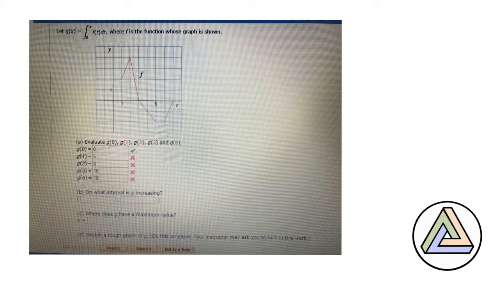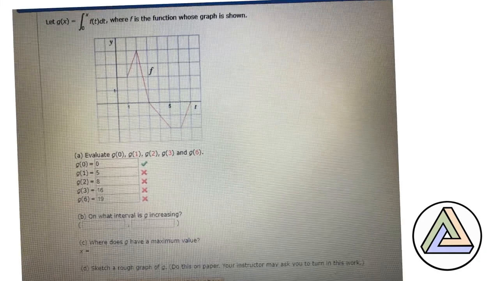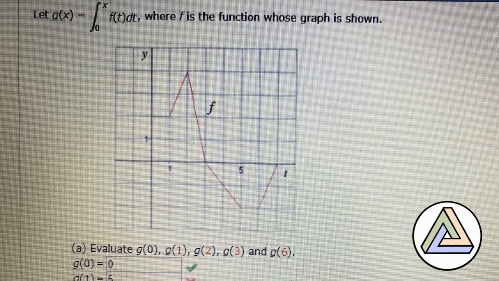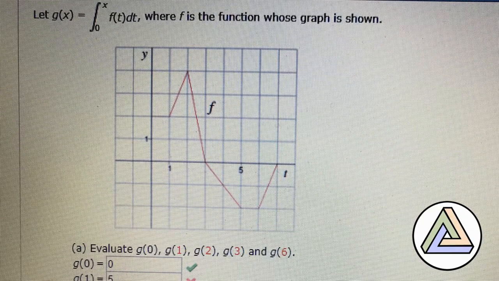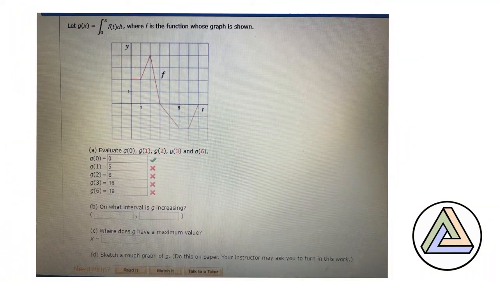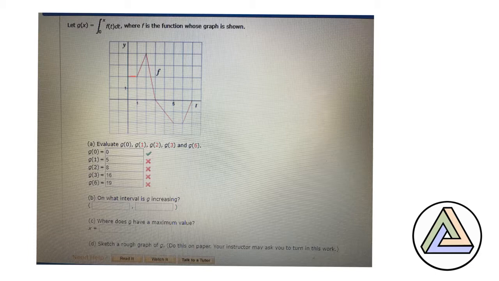So the integral of a function should give you the area under the curve of that function, or under the graph of that function. And so therefore, when we're calculating the integral from x to 0, we want to calculate the area underneath this graph from x to 0. And I want to make clear, this is something that tripped me up last time. Let's see, so this graph should be right there too. That's not clear to me. I'm assuming that there is a little line there as part of the graph.